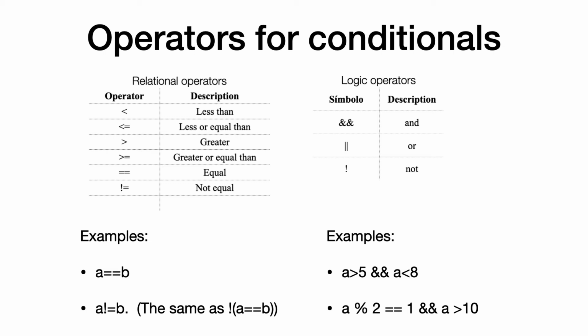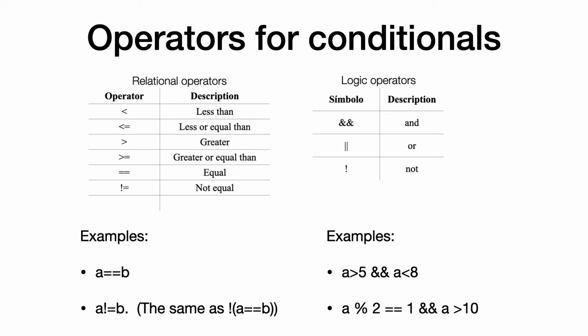We are going to use only one when we want to assign or to modify the value of a variable. So anytime we are comparing using conditionals, we need to use two equal signs. And the not equal sign, as you can see, there is an operator also for that. So you can say, for instance, if A is not equal to B.